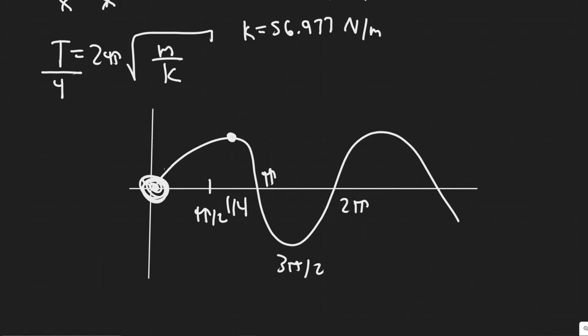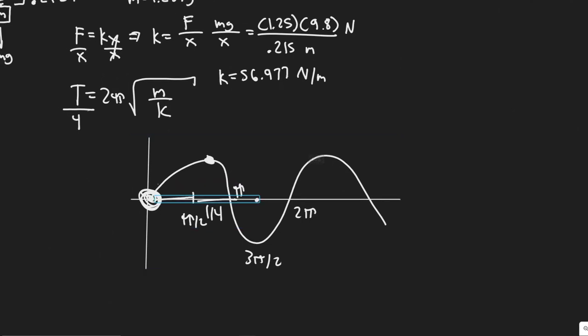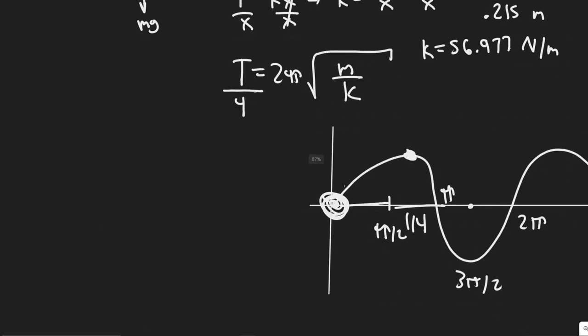But essentially, we know it occurs at one-fourth the time. So if we divide this by 4, the how long it takes it to return from its outstretched point to equilibrium is one-fourth the period. Because this is a fourth, this is a fourth, and then this is a fourth, and this is a fourth. So that's why we're dividing it by 4, to get the time it takes to return back to this. Because if we just divide the period by that, that's how we get our answer. So hopefully that makes sense.